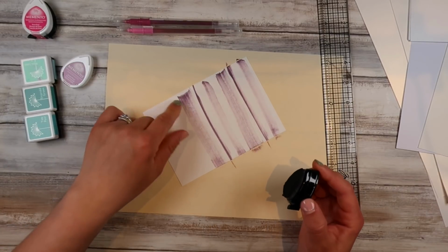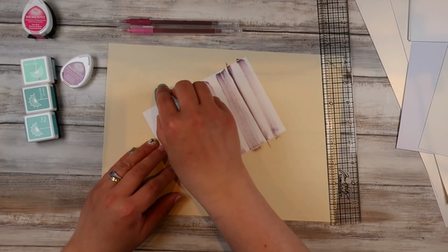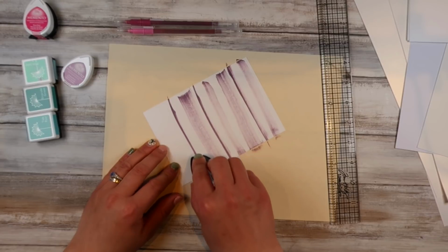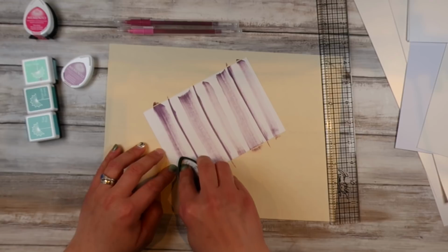and it doesn't matter if you're getting dark and then light and it's not looking great. This is just our background. We're just having fun with it. You'll see what I mean in a second. It doesn't matter. You can't really go wrong.